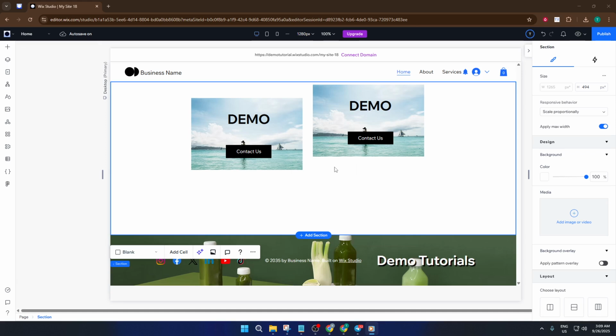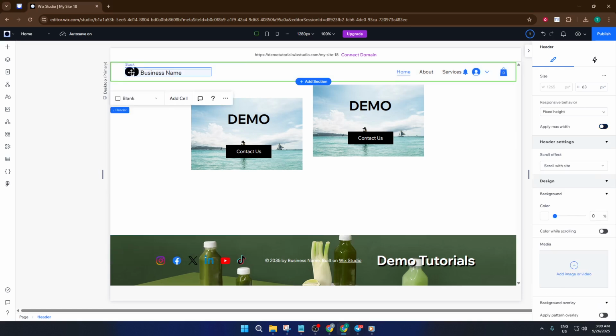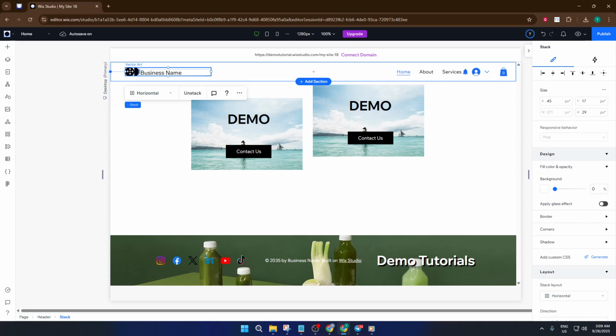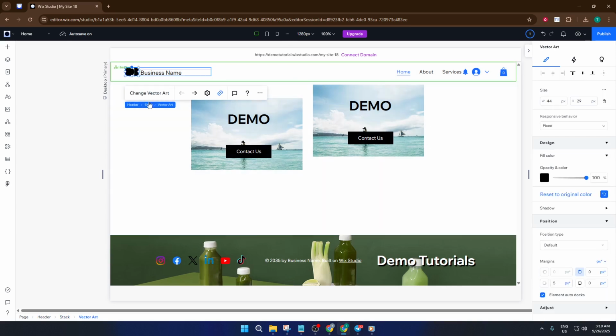Let's jump right in. Alright, if you've just created a new Wix site from scratch, or even if you've been working on your site for a while, you might have noticed that Wix gives you a default logo up at the top. It's usually a simple placeholder, but of course, you'll want to replace that with your own brand identity. So, start by clicking on that default logo. Don't worry, you won't mess anything up. Just give it a click, and that will bring up an editing menu.